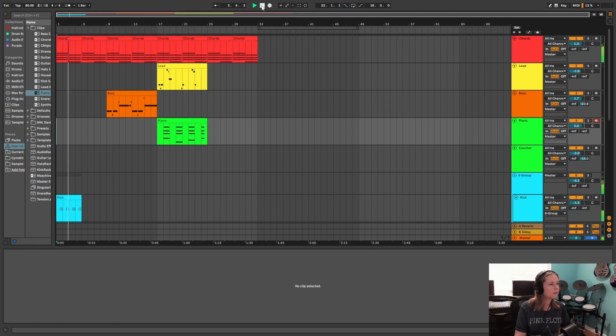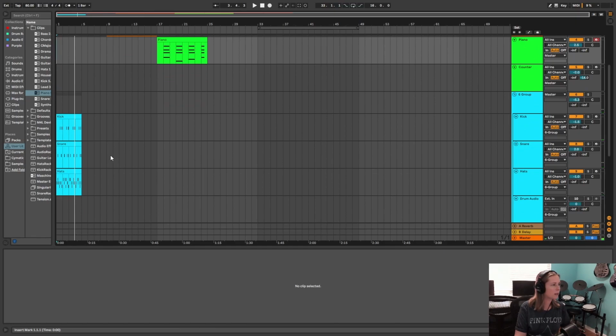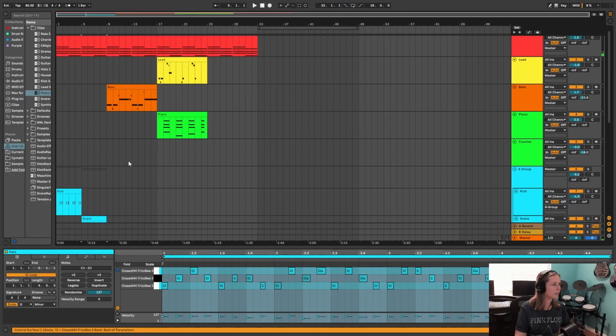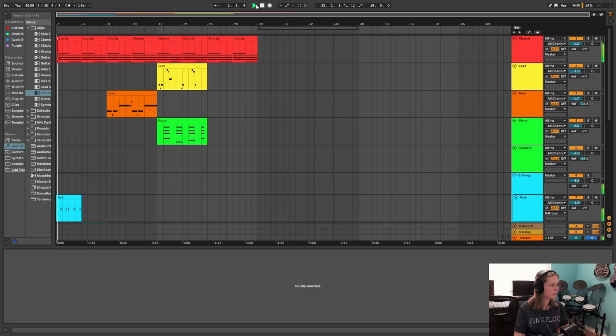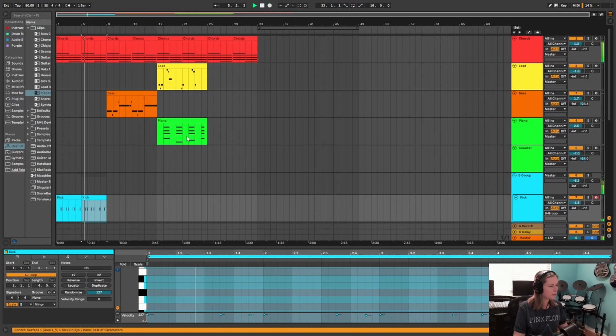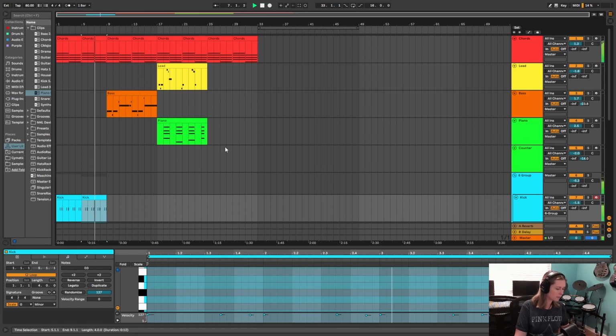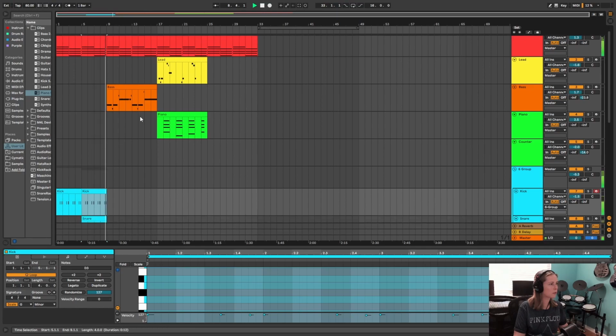Okay. That's not bad. Let's actually see if we can move these and just start with the kick and the chords. Okay, I like that better. And then we'll bring in the snare and the hats. Okay. And then I feel like this is a good place for the bass.